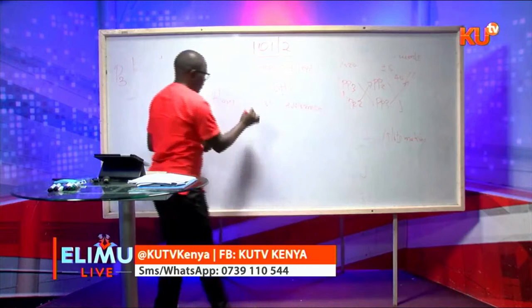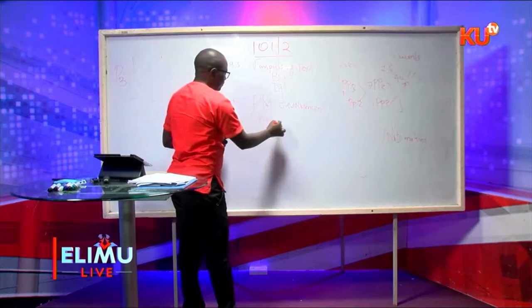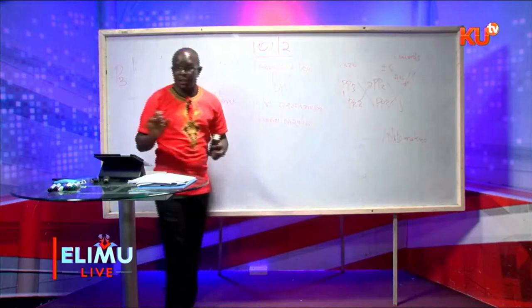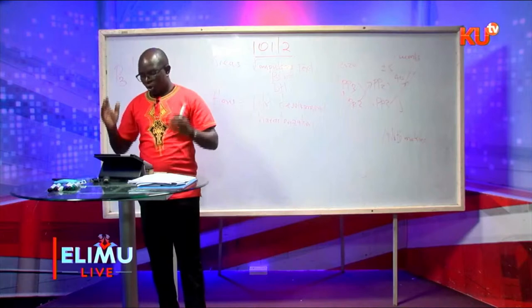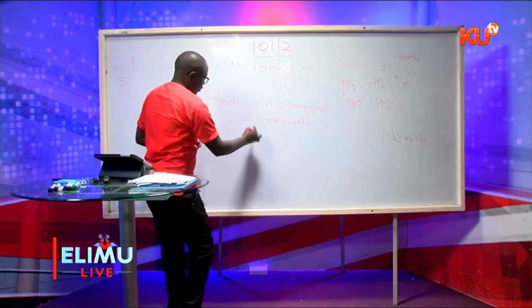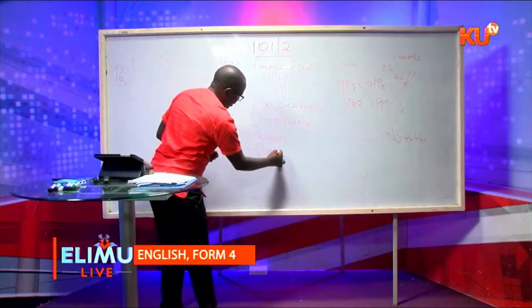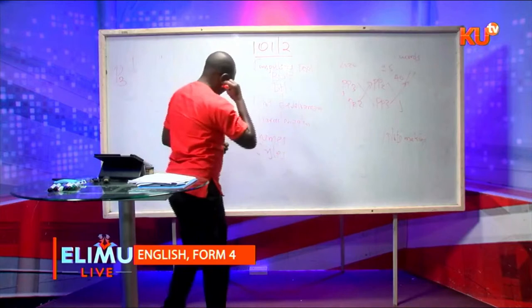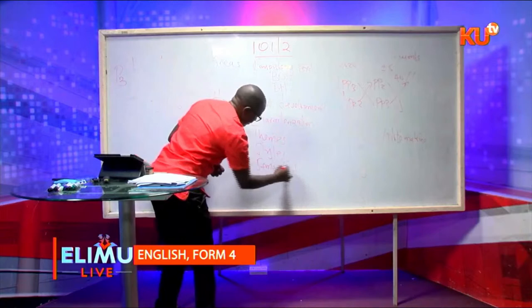Okay. It will also test you on characterization. Different characters that are in the book. You should know that Olekaelo is a character in Blossoms of the Savannah. Know that Nora is a character in A Doll's House. It will also test you on the themes. This question can also test on aspects of style. It will also test you on semantics, that is meaning. And then this question will also test grammar.